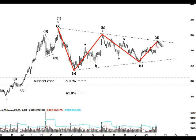Now, it isn't a prerequisite to hit the lower trend line of a triangle in this type of pattern. What we can see is a truncated wave E, quite a common occurrence actually, so somewhere just beneath $34 would suffice. That would complete those 5 internal swings, and this would be a very good buying opportunity indeed, following signs of strength, although of course the trigger won't come until we break up through the upper trend line of the pattern. So if you are looking for an opportunity here, a little patience is likely going to be required.